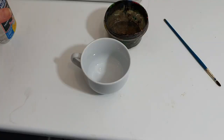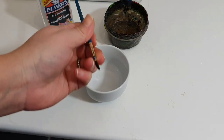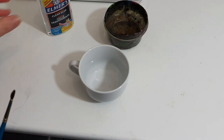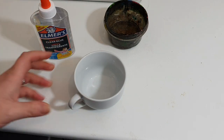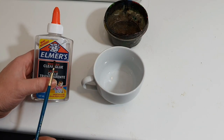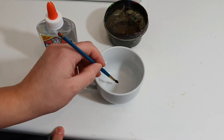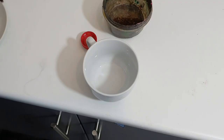Okay guys, I have got my cup, my tea leaves, my little brush, and I also have a reference photo up on my computer so that I can copy the image done in tea leaves. I've never drawn a picture in tea leaves - I don't know how well this is gonna go. I want to get a little pot because I kind of want to dab the glue and dab in the tea leaves. I don't want to pour anything because I've got to try and draw. I wing these so bad but we're back in a minute.